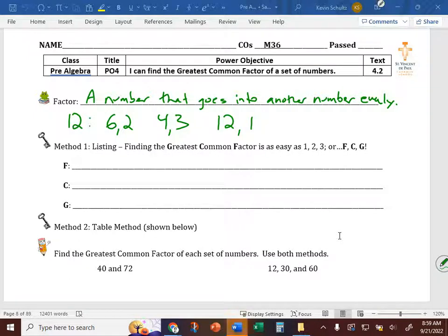And then we also have a couple other factor pairs here. Could there be negative 12 and negative 1? So negative 12 times negative 1 does give us 12. However, the context in which factors are used is like an area. So 6 and 2, that's a factor pair because you can make a rectangle with an area of 12 that would have values of 2 and 6, right? Because to find the area, you take the base times the height. 6 times 2 gives us 12.